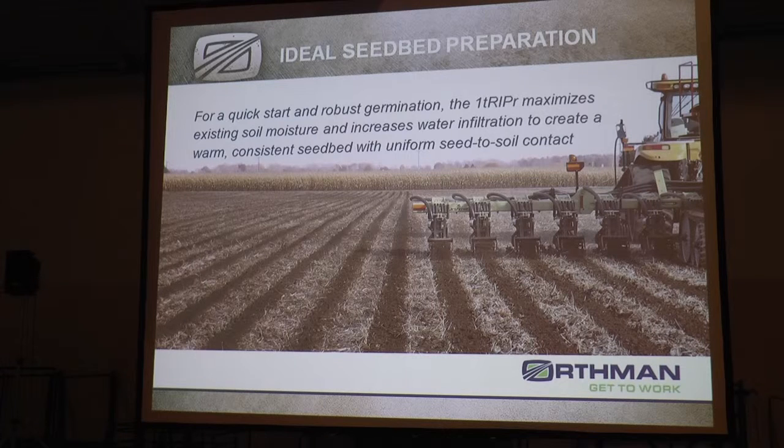Versus, we cool down that seed bed, we cool down the soil environment, we start slowing down growth below the soil surface. And I could go into it for a couple hours about root growth, and we are going to talk about root growth today. We don't have a seed bed that's warm, and it takes a certain soil temperature to get a seed to germinate, and then also to have both what we call vertical root development and lateral root development. You pour on 48-degree water, what happens to lateral root development? Almost comes to a halt. Vertical root development still might be there, but we know that it would be really changing.